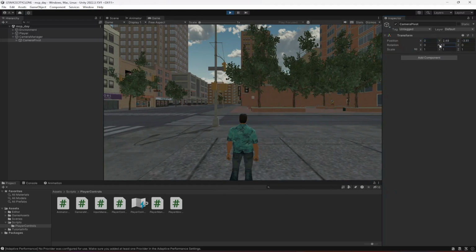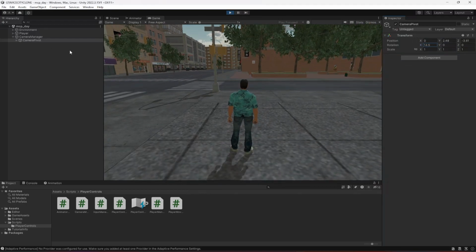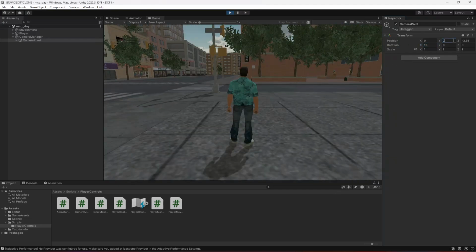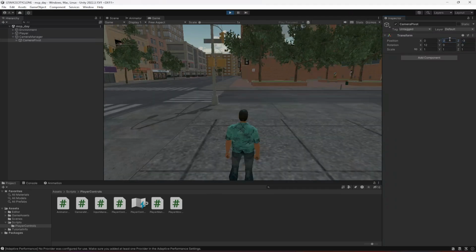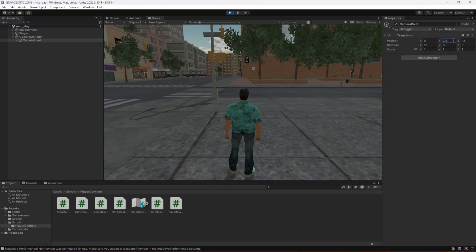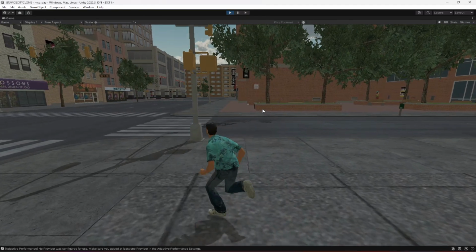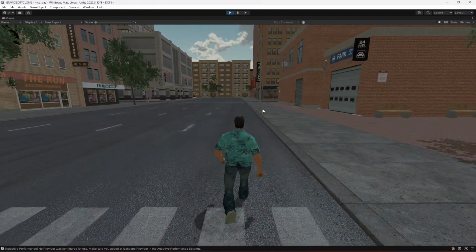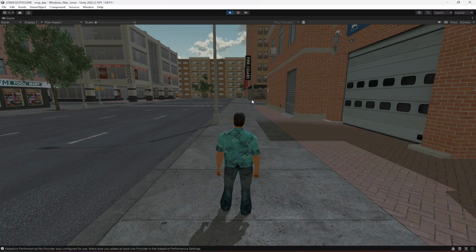We need to rotate the camera a little bit down like that. So I'm gonna leave this as 12, this will be 2, and this will be -3. Let's make this 2.5, and then this will be 3.5. So in this way you can set up the camera. As you can see the player is shaking a little bit if you notice, so we're gonna fix this as well.